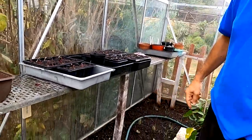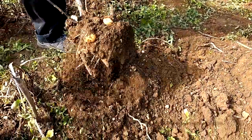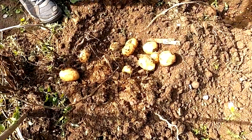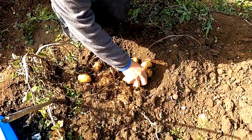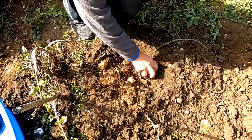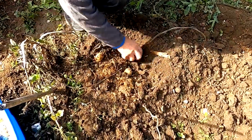Just watering the stuff underneath as well, that's good. Yeah. I was saying that these ones are a bit bigger. These ones are a bit larger, not too bad. That's a bit better. So if the rest of them carry on like that, I'll be happy. So we'll just harvest them as we go really. We don't tend to pull up the whole lot in one go yet.